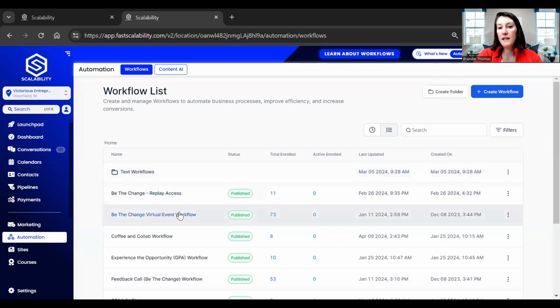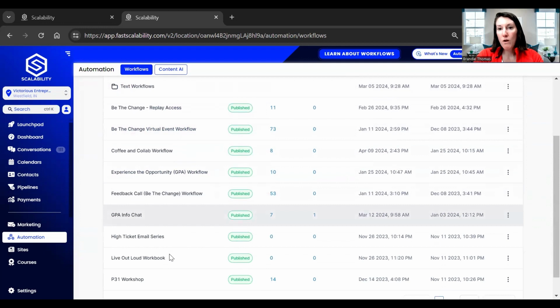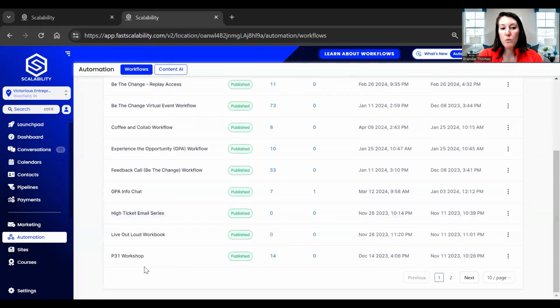Same with workflows for my calendar invites, and I can have workflows set up for different product workshops that I'm offering. So there's really a lot of things that you can do with the automations. Once you have it built, it's really great to just make your life easier. People are getting notified for my events, and I don't have to sit there going through the list of who registered and sending out messages that say, hey, guess what? We're coming up. It's almost time. The link and everything they need to know is in the automation and it's already built out.